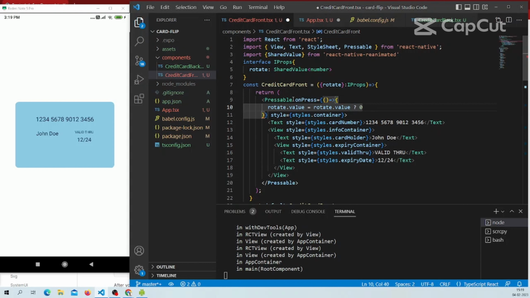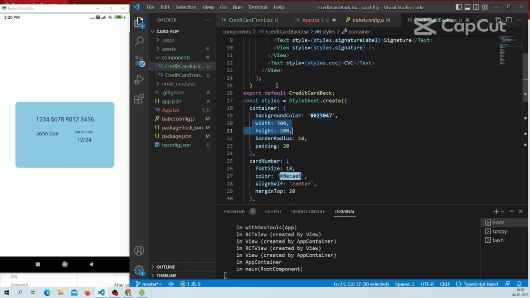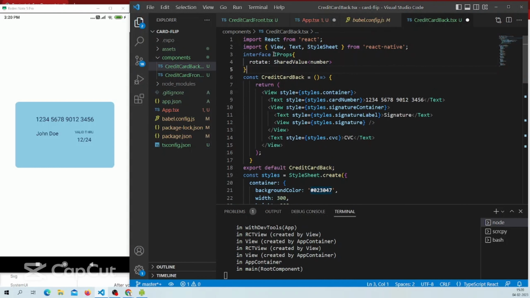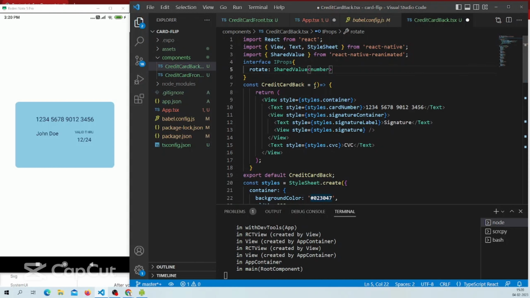We'll check for it. If there is something, we'll assign 0. If there is nothing, we'll assign 1. The same thing we have to do in the back card also. We'll just copy these props. We'll go into the back card, paste it here, copy this, get the SharedValue from reanimated, provide props for it.